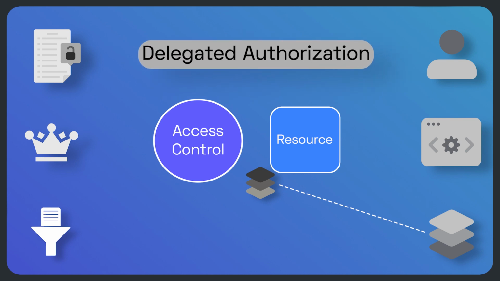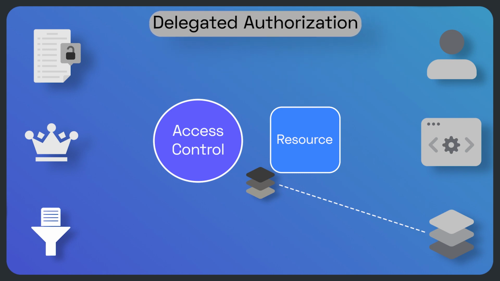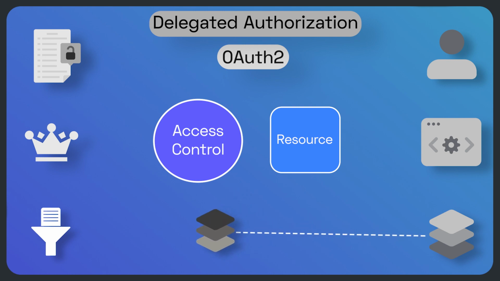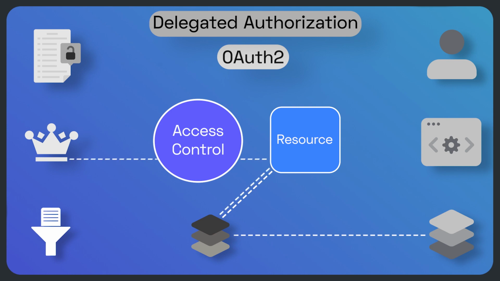The delegated authorization scenario is the typical scenario introduced by the OAuth 2 authorization framework. This framework allows a third-party application to operate on a resource on behalf of a user. In other words, the application exercises the user's privilege to use a resource. But how does that happen? How can the application be delegated to access the user's resource?